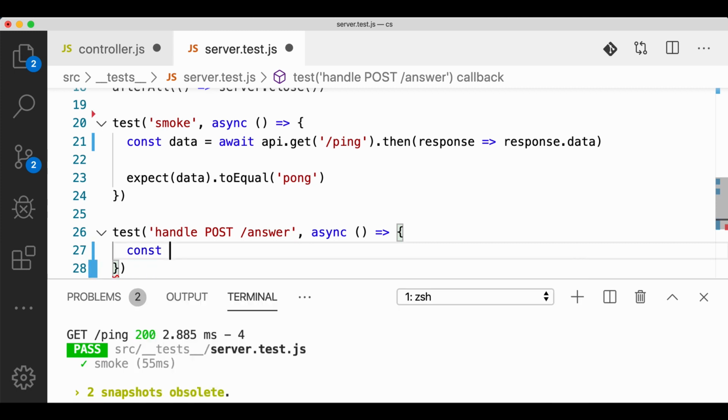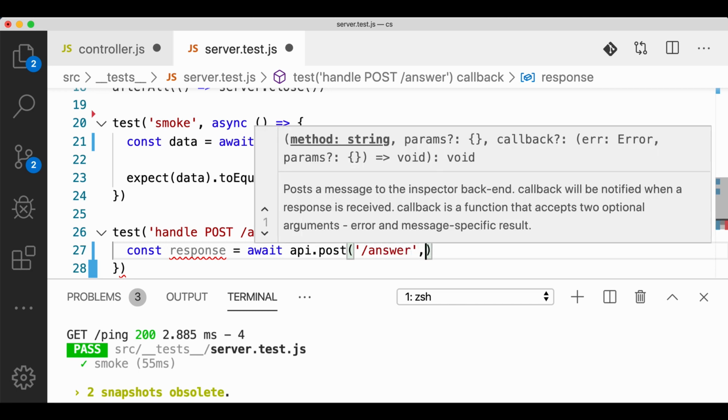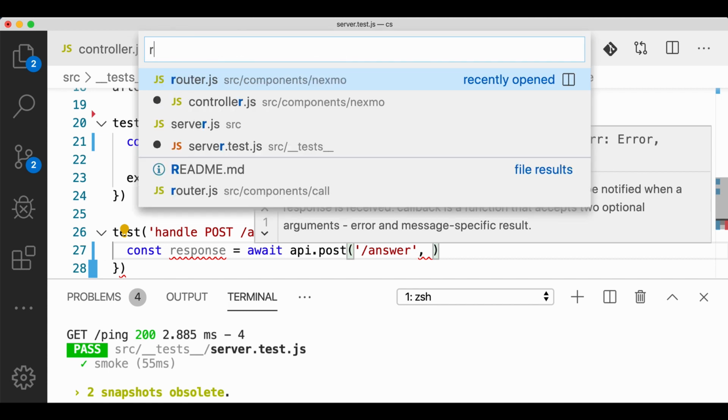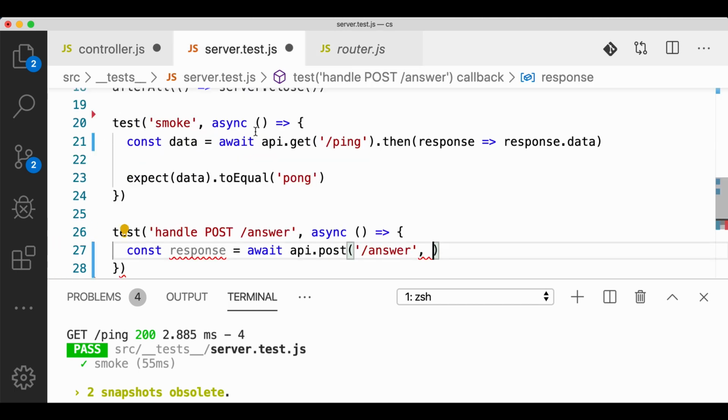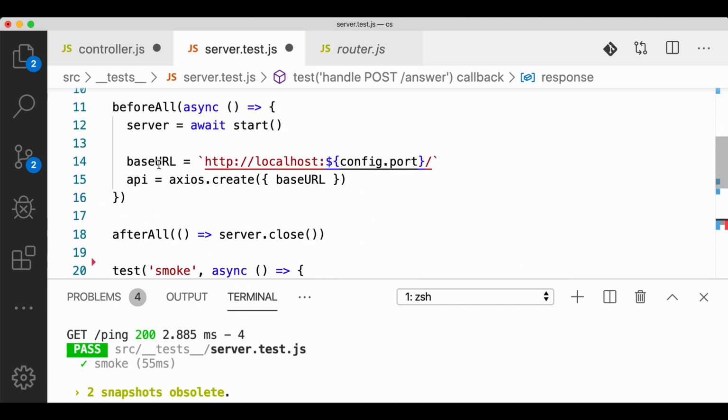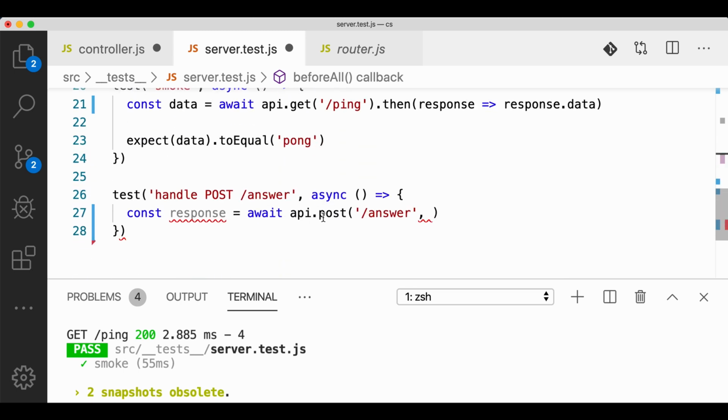I'm going to write a response, and it is going to await the post to slash answer, as we can see in the route. So again, let's open the route. We have this post answer. Based on the base URL we have from axios.create, we can call api.post on answer.